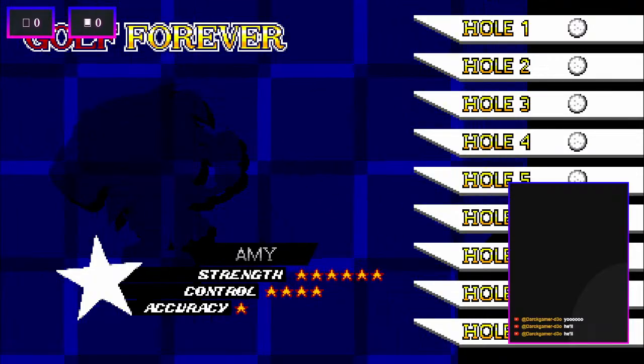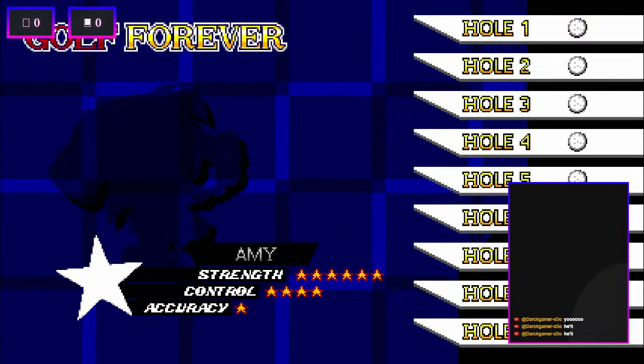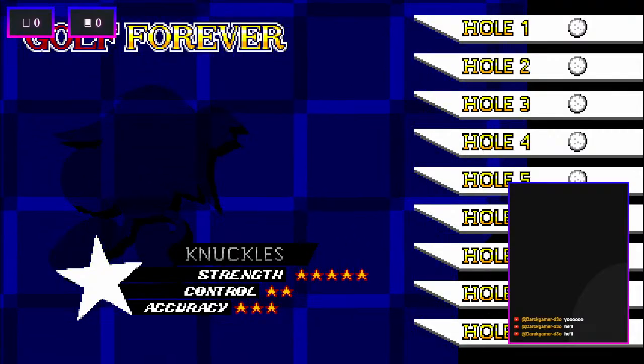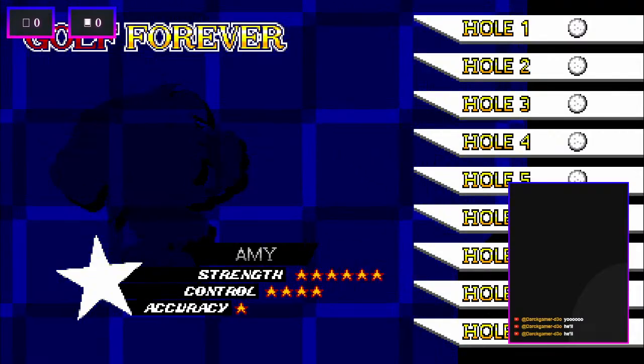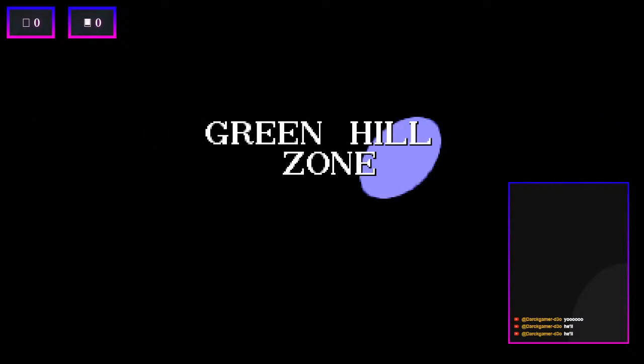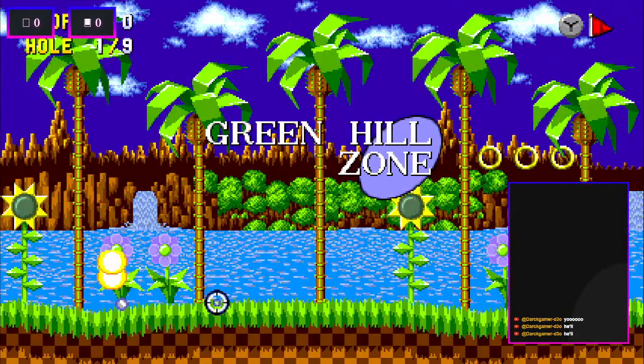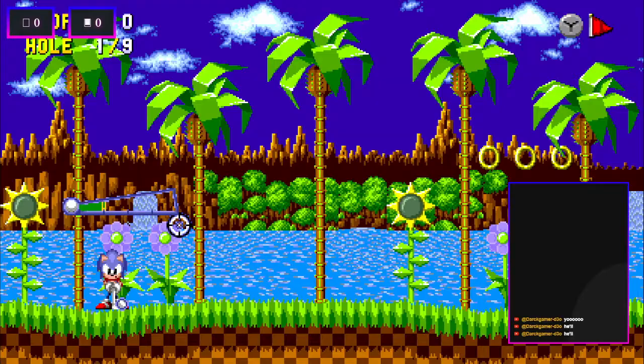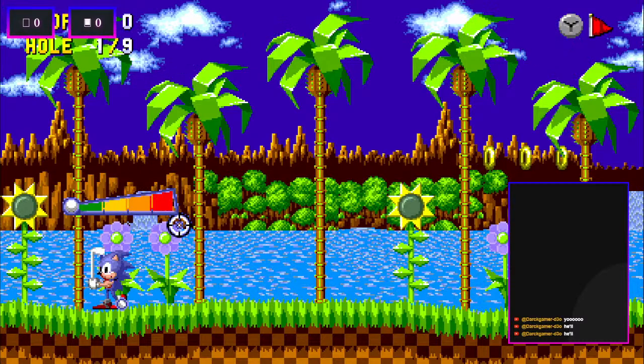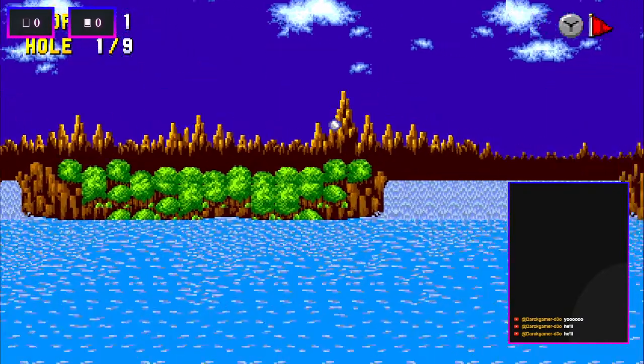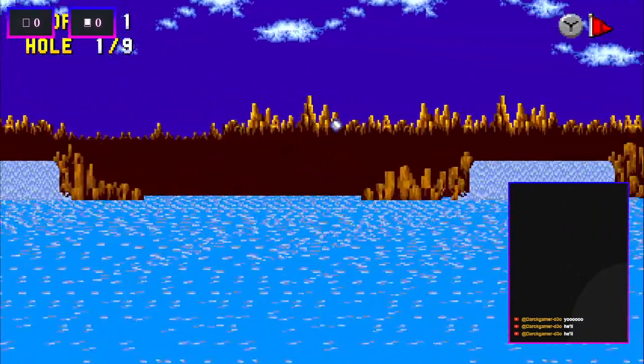Amy has very low accuracy, but a lot more strength compared to Knuckles, apparently, and it has more control. I'll pick Sonic because it's balanced. There's no sound here, by the way.